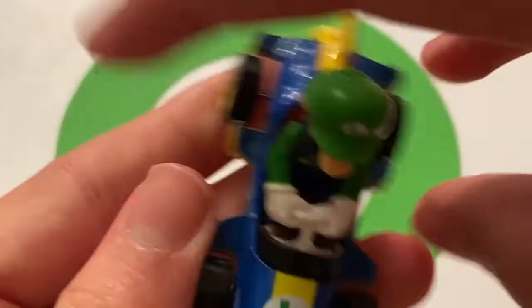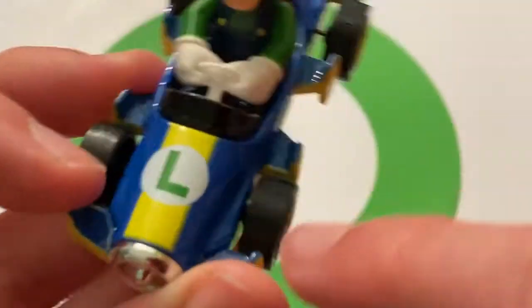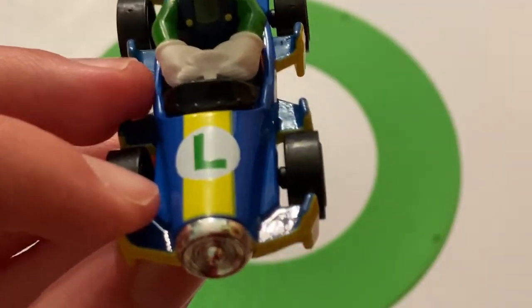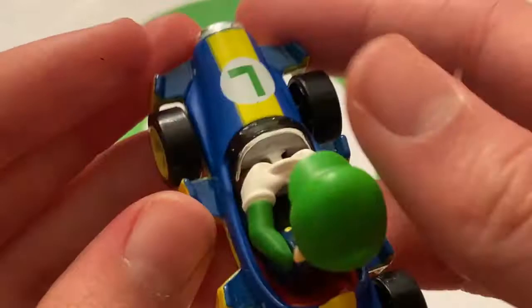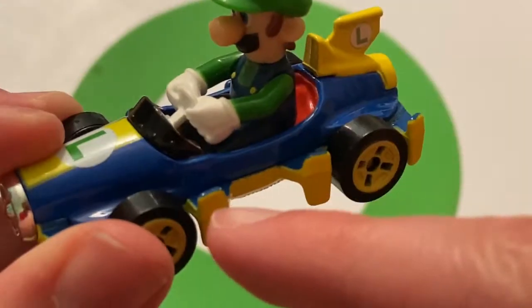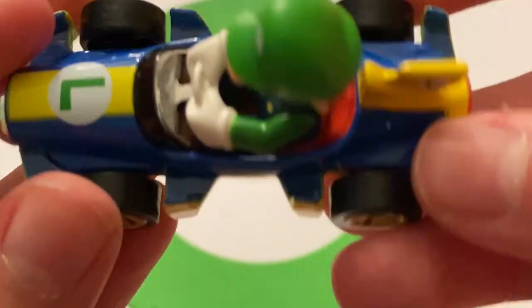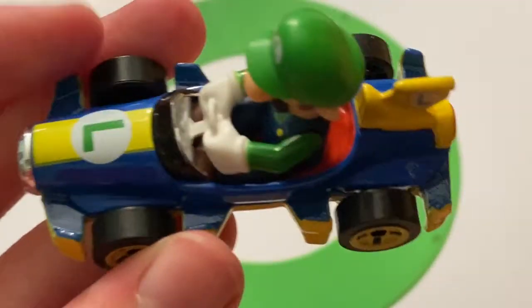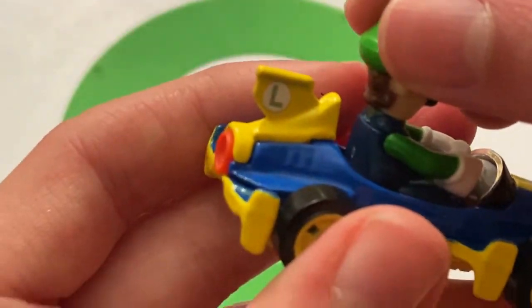So yeah, this car is blue and yellow — definitely nice. You've got these spikes here and this thing in the front. This is kind of reminiscent of an Indy car or F1 car — they have this front wing. These are like air blockers used for air resistance, and the rear wing is also used for air resistance, so that's cool how it's modeled. And this is just a little wing in the back, which looks cool. You've got a red thing right there.